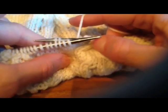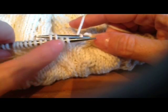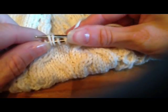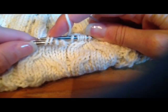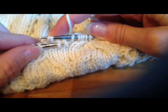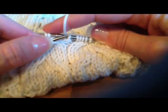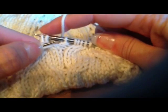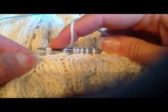There we go. Okay, now I'm going to pull out the right hand needle and I'm going to pull it out of all 4 of these. I'm sorry, the left hand needle I'm going to pull out. And then I'm going to reinsert it into the first 2 stitches. And now I can cross the stitches and put these ones on the left needle back onto the right.